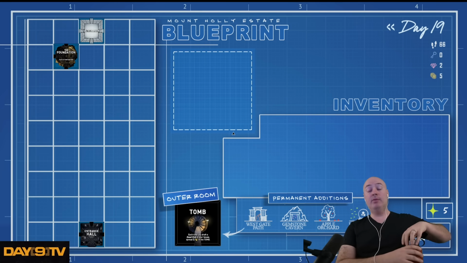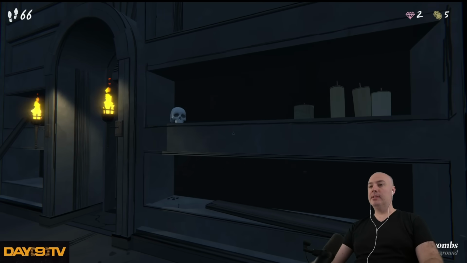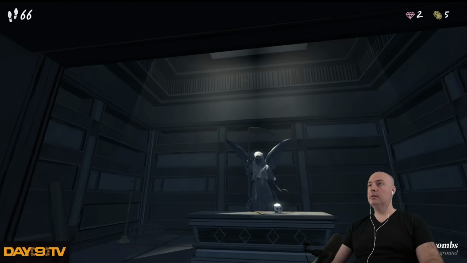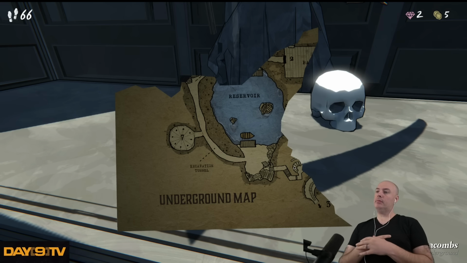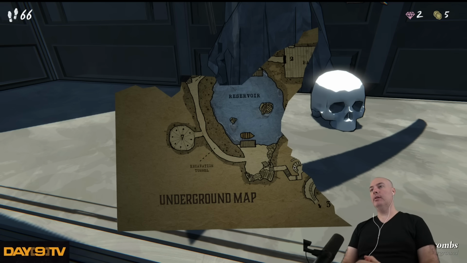So what do you name your new skull? Well, this is, of course, Bob the Skull. Ah, so here is where there is a connection to another realm. That's the realm sigil that it showed when we were in the underground.